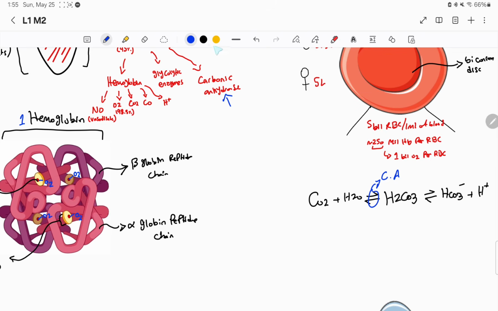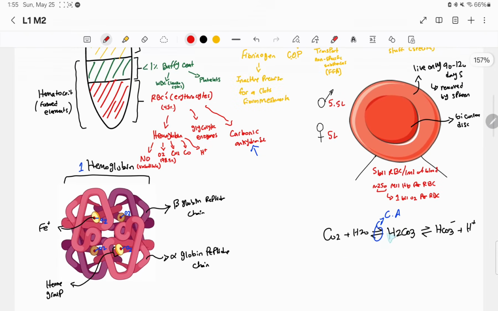When we get to the lungs, this reaction can actually be reversed. Okay, it can go this way now. At the lungs, we will combine a proton plus this bicarbonate, and we'll turn it into carbonic acid, right? And then this enzyme over here will catalyze the conversion of carbonic acid into water and CO2. And then the CO2 can be dropped off at the lungs and then exhaled. Now, that's the function of this carbonic anhydrase, and this entire reaction takes place inside of this red blood cell. Okay?